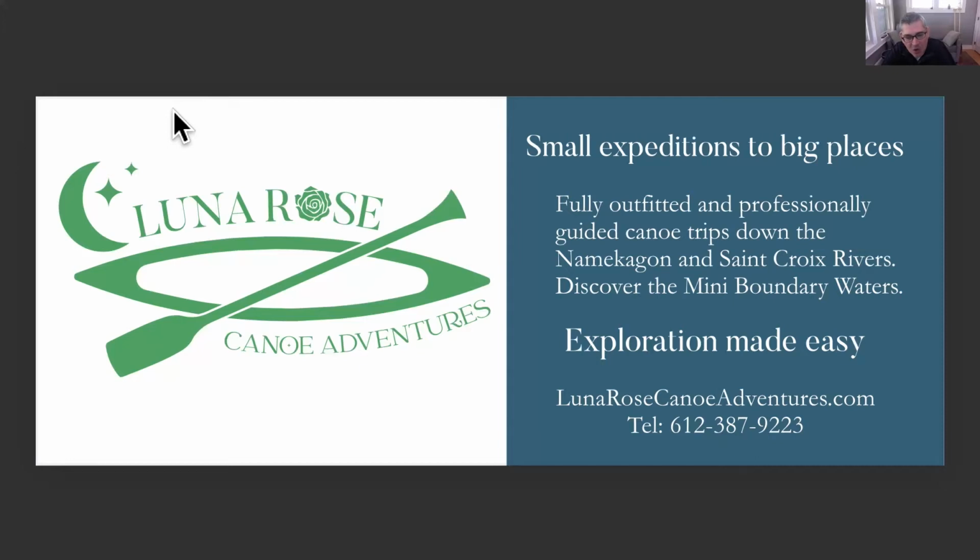But the whole riverway offers just a really diverse collection of types of water you'll experience, limited rapids, and beautiful camping opportunities. One of the reasons I like the Namekagon so much is it's filled along the entire way with rustic campsites, paddle-in campsites where you can just pull your canoe over. They are developed by the National Park Service, so there's probably 2 or 3 tent pads there, a fire ring, and a pit toilet.